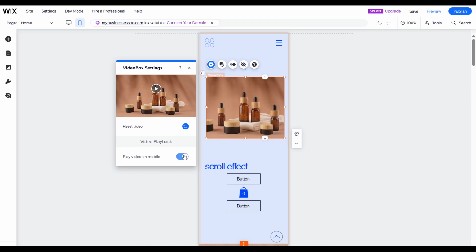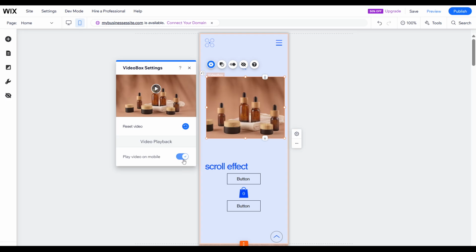This is the space where Wix gives you all the control you need to fine-tune how your video behaves and is displayed. Pay close attention here, because the next step is the key to solving our little dilemma. In the settings, look for an option labeled Play on Mobile. This is essentially a toggle or checkbox that allows your video to play when someone views your site on their phone or tablet. Make sure that this option is checked. If it's unchecked, your video simply won't play on mobile devices. Hence why we're facing this issue. Checking this box ensures your video is allowed to play on mobile views, restoring the full experience you've designed.